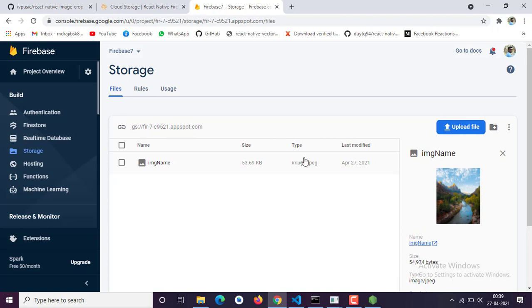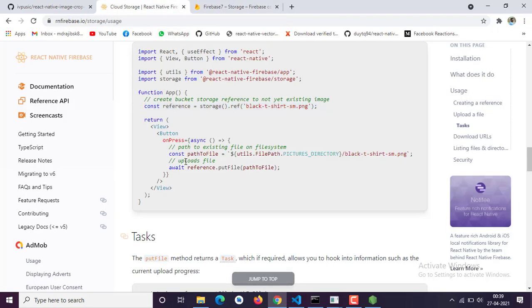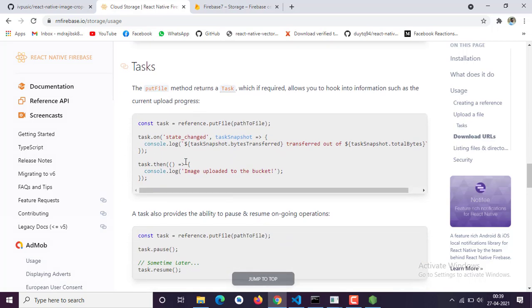Now the second step. We want to show the user that 1% of your image is uploaded, 5%, the percentage uploaded. So for better user performance, we are going to have a state changed.